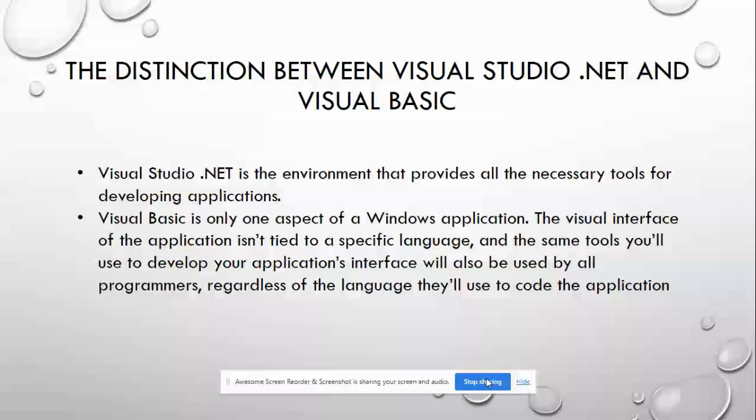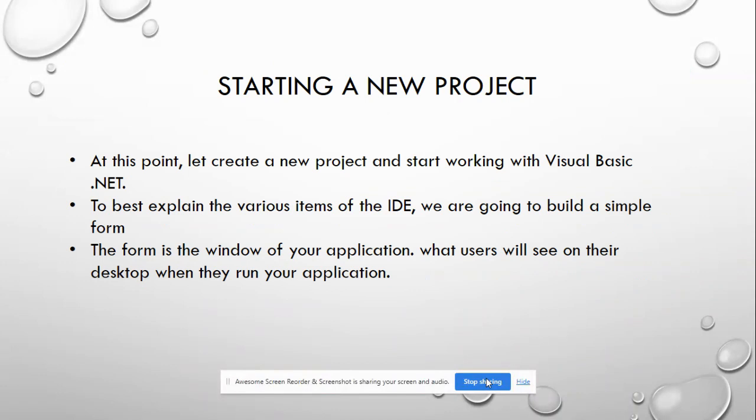And Visual Basic is only one aspect of a window application. And it's important to note that the visual interface of the application isn't tied to a specific language. And the same tools that the IDE comes with, you can use them to develop other applications interface and programming using other programming languages. So how do we start a new project in Visual Studio?